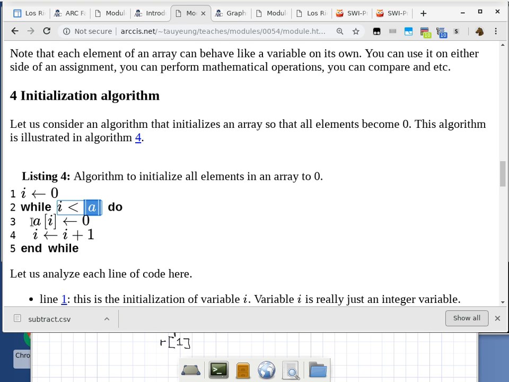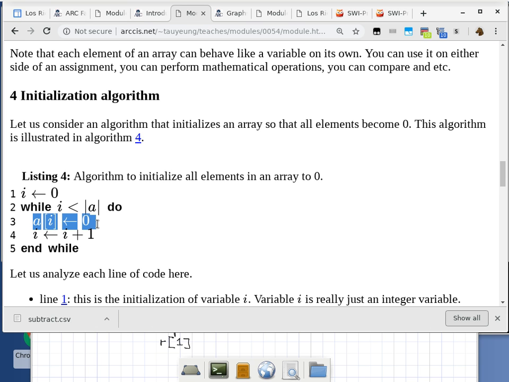What do we do per iteration? Now, here comes the magic. The magic is to say, we want to store a 0 into one of the coffee mugs in the box. Which box? The box that has label A on it. Cool. But which item in the box? Now we are saying use the variable I, the value in the variable, to tell us which item in the box we want to change.